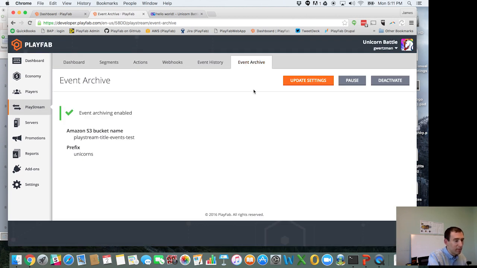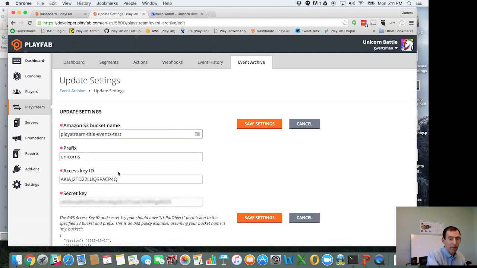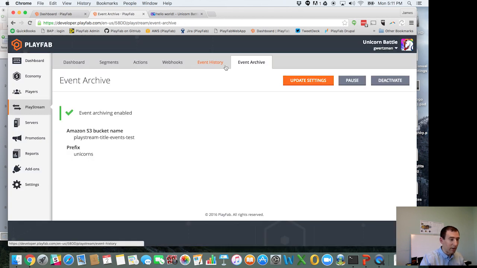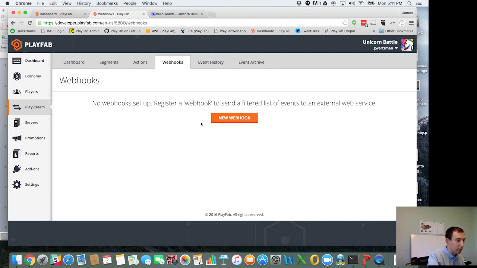We also can make it very easy for you to have your own archive of events. So if you just want a raw dump of every event coming through the system, we make that really easy. You can create an S3 bucket, and we'll set it up for you, provide your key information, and we'll automatically populate this S3 bucket with a dump of every event going through the system. And that's super useful if you want to, for example, do your own MapReduce algorithms against your event data, or if you want to take those events and import them into, say, Amazon Redshift for your own sort of data warehousing. So we can create those archives really easily.